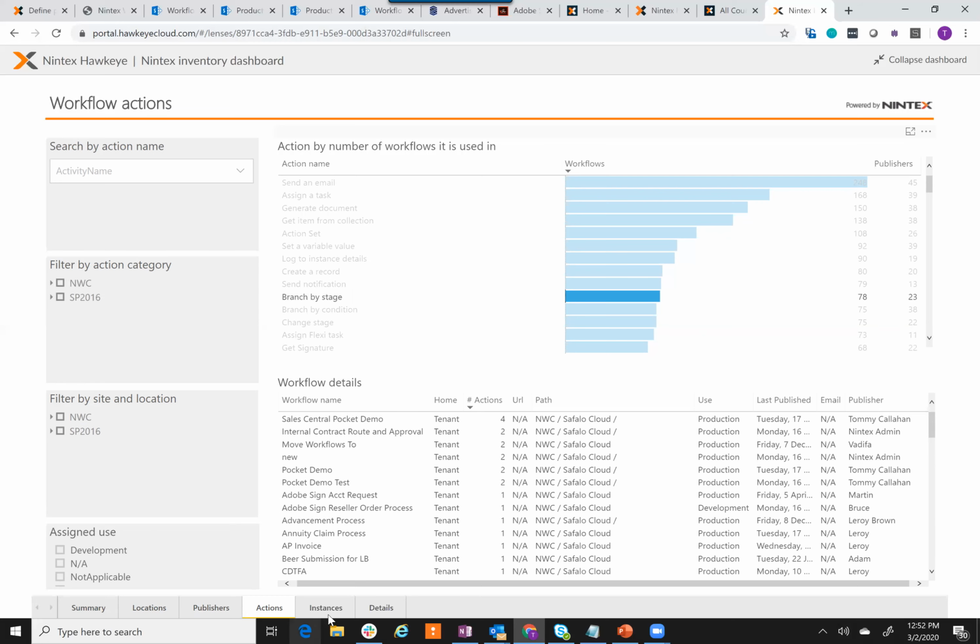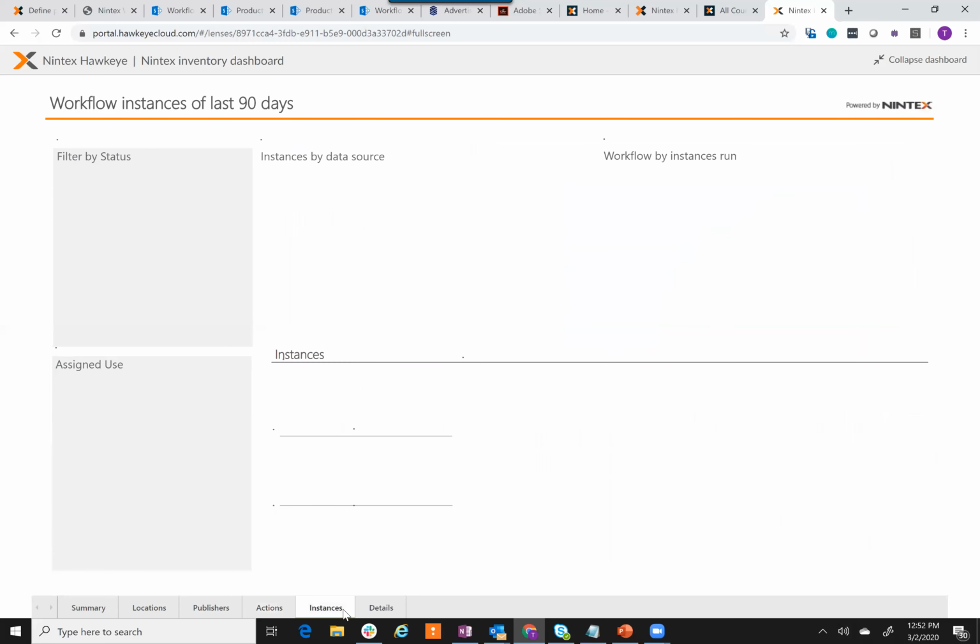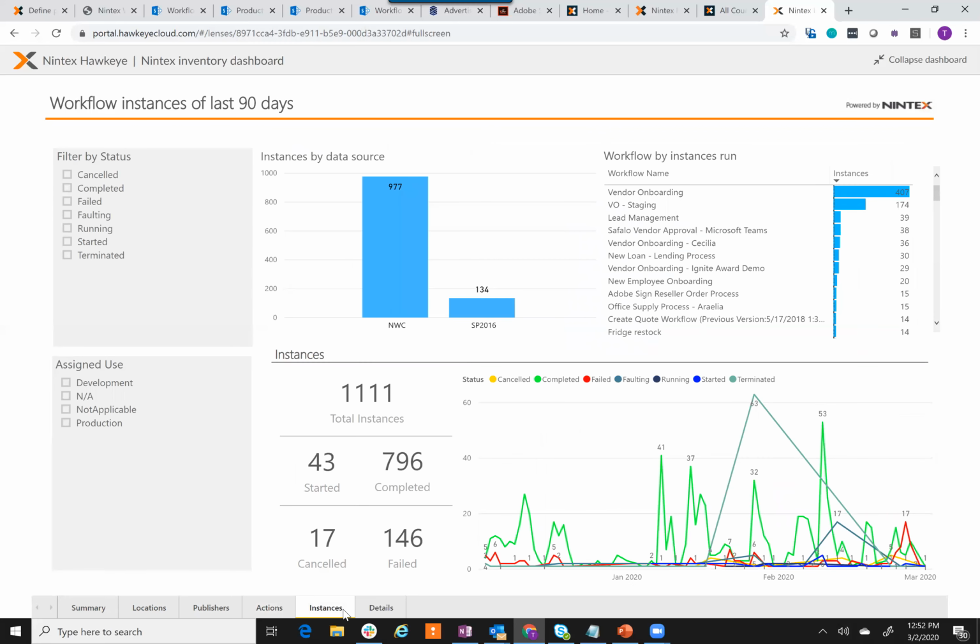And then you can also get into individual instances down here as well, so that you can filter on workflows that have been completed, canceled, failed, all kinds of great data. So you can see here, we're probably working on a workflow here. We had 17 failures that day on the 27th. So most likely we were probably building a new workflow, and we could confirm that in here if we needed to.